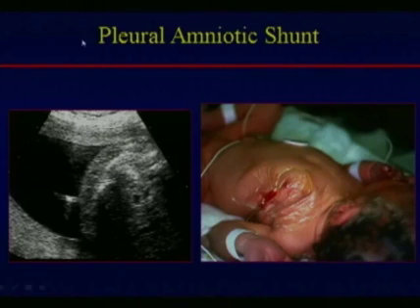and at the time of delivery, another shunt was placed, but you can see actually where the shunt was placed in the side of the fetus. And this can be performed in utero with drainage of chronic isolated hydrothorax. It's not performed very frequently, but certainly it can be performed.